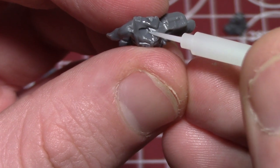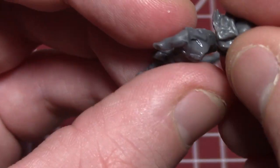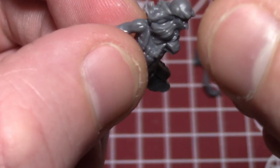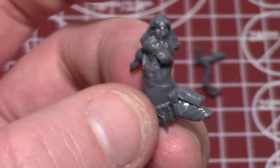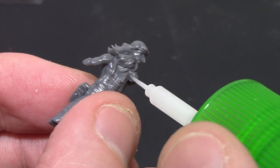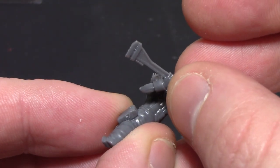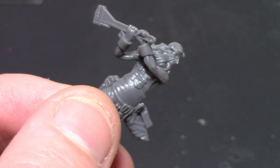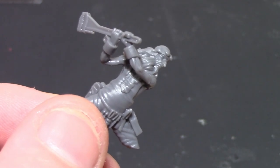For the head you need both parts glued together first before you can attach it to the body and have it all fit together properly. For his arms they come as a single piece — you have to glue both arms on at once and just get them in position and then let it rest without touching it too much so that it can dry. Make sure it dries otherwise you'll screw up the arms.